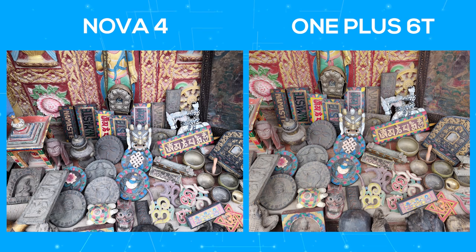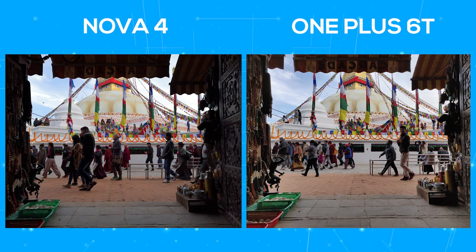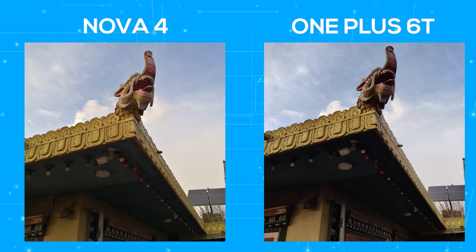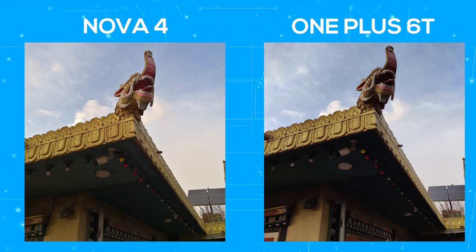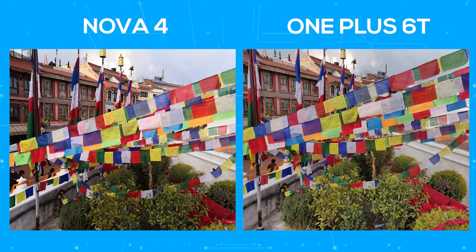In the daytime images, the details are a little better on the OnePlus 6T, and one thing I noticed is that the 6T has natural colors overall as the Nova 4 has tried to darken them. The flowers in this image look better on the OnePlus 6T. Even the dynamic range is portrayed well by the 6T as the shadow details pop out without exposing the highlight details. But there were a couple of times where the Nova 4 has done better work in handling the dynamic range. Almost all Huawei smartphones overexpose images at times, and this phone is no different. If saturation is considered, the colors on the Nova 4 pictures look like they pop out more, but if zoomed into, they are unnatural.